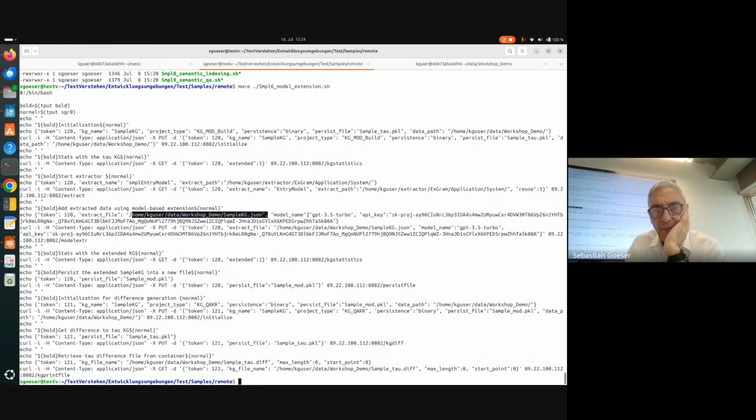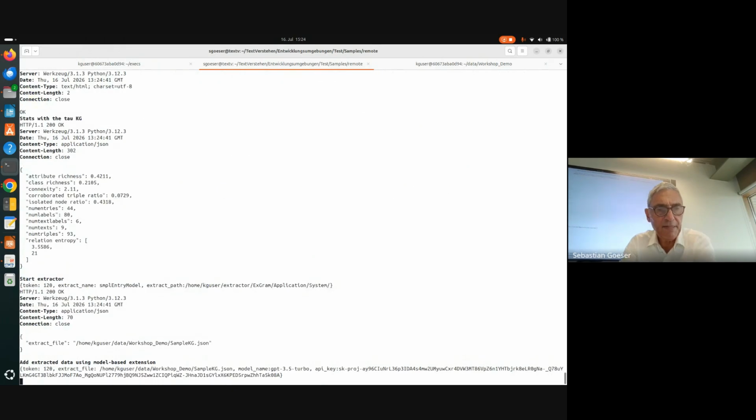And then we're using an older GPT model to sort of query it and extend our knowledge graph. I don't know if that's fast enough for now, but let's try. So now the extractor or the model querying runs.